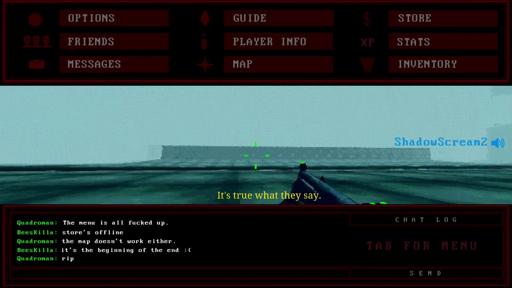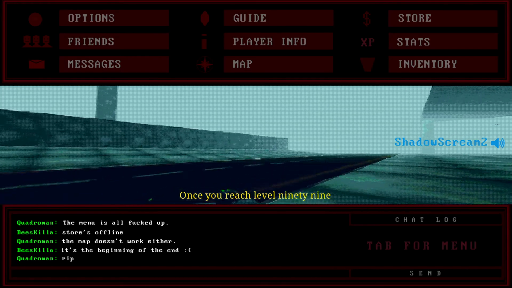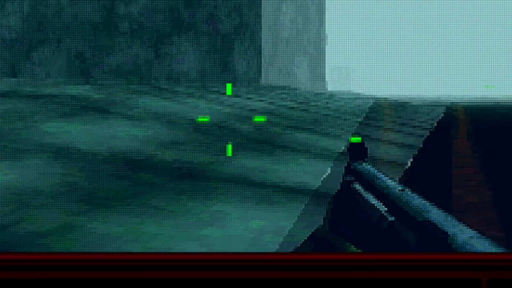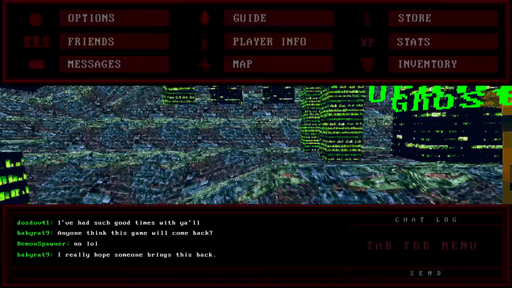The game apparently has something known as the Level 99 Curse, where any player who achieves Level 99 has bad things happen to them. But if you're able to find a mysterious NPC known as Adam, then the curse is lifted and you're granted great power. So they're all trying to find Adam before the game shuts down for good.